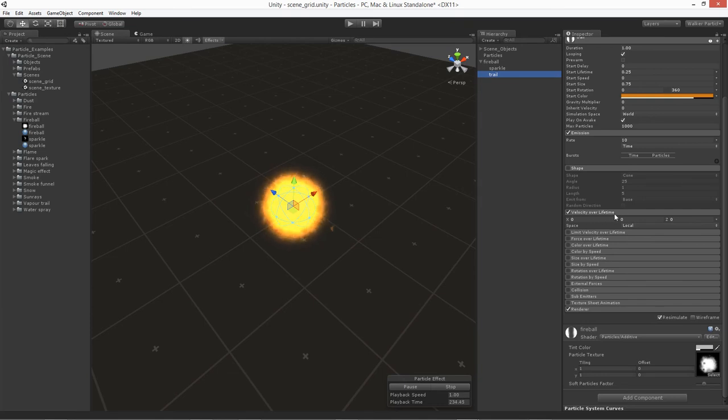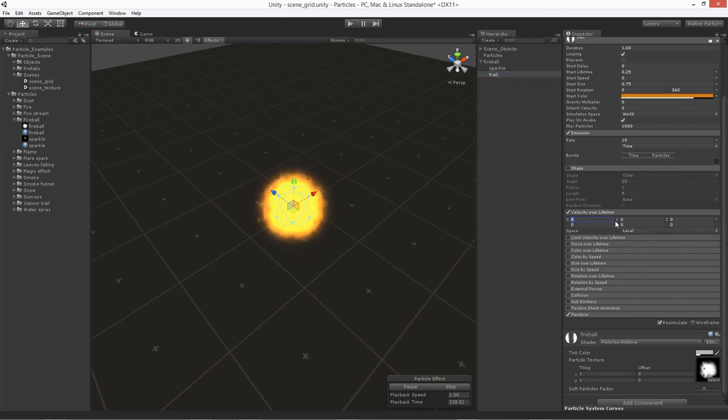Inside of the velocity over lifetime, I'm just going to click on the drop down and do between 2 constants here. And let's get just a little bit of motion happening with it. I'm going to do a -0.1 and a 0.1. And we'll go ahead and set this to world. That way when you do start to move it, you'll actually have that extra velocity going with it. We'll do another negative 0.1 to a 0.1, and this is just creating a nice minimal movement with it.